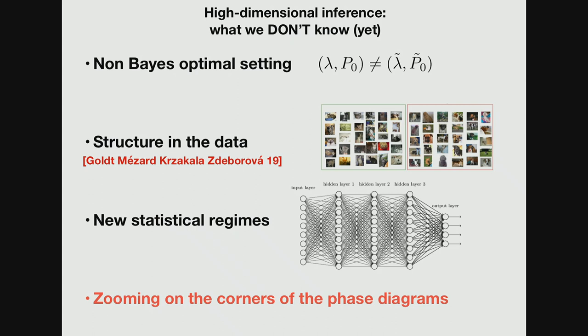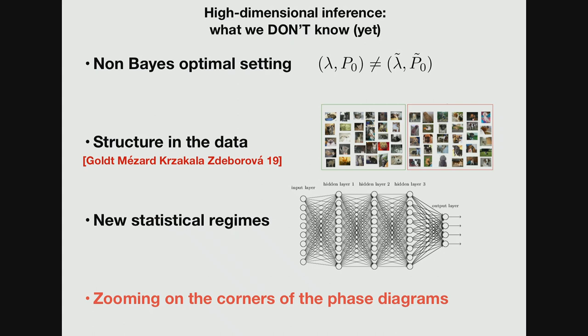Another real bottleneck is what I call new statistical regimes, in the sense that at the moment, for example, in the study of these complicated deep neural networks, we need the weights to be fixed. So these are called the quenched variables in statistical physics. We cannot allow them to evolve, and in a sense, we cannot learn them. Okay? We can only study the static of these neural networks when things are decorrelated. But of course, what you really want to do is to say something about the learning regime, where the parameters here become the dynamical variables that evolve. Okay? And this is, at the moment, totally out of reach. We don't know how to do it. It really requires new ideas.